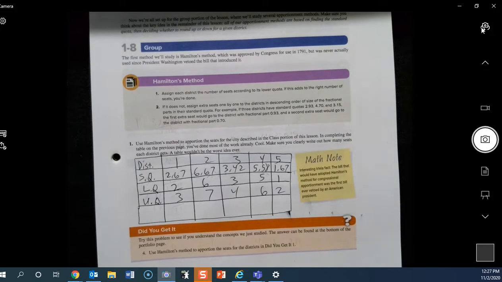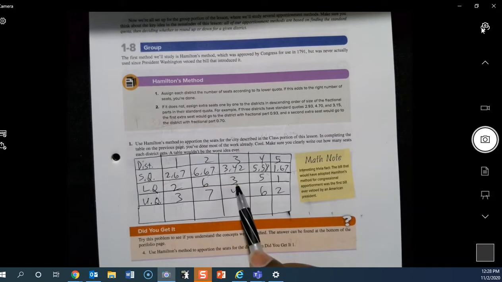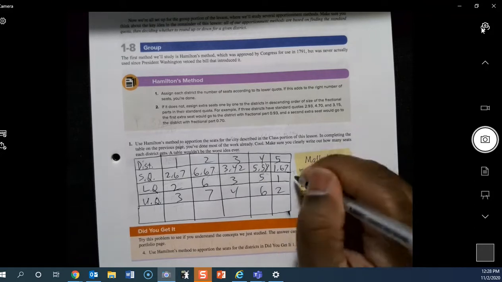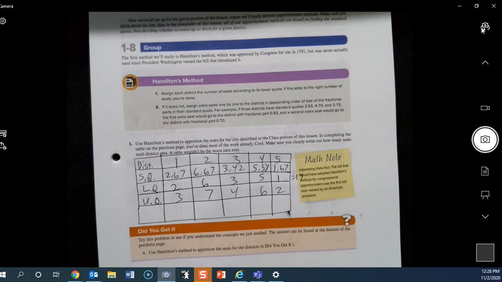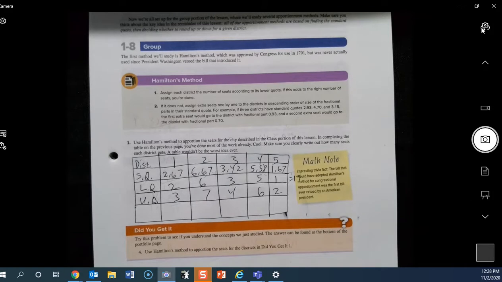Now, before we move on, we look here and we add up the lower quota first. 2 and 6 is 8, plus 3 is 11, plus 5 is 16, plus 1 is 17. So we notice here that the lower quota does not work. So what we have to do is the second part of Hamilton's method. We have to determine how many seats we're missing. We have 17 seats with the lower quota, so we're actually missing 3 seats because we want to get up to 20. So we would go back to the standard quota and look only behind the decimal, and find the 3 largest values behind the decimal.